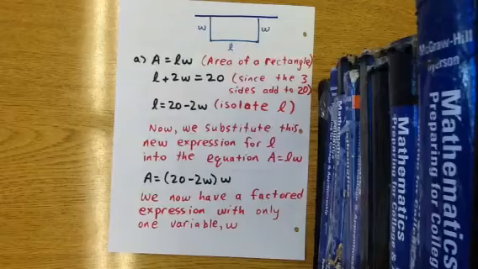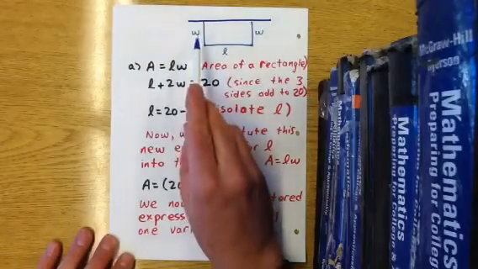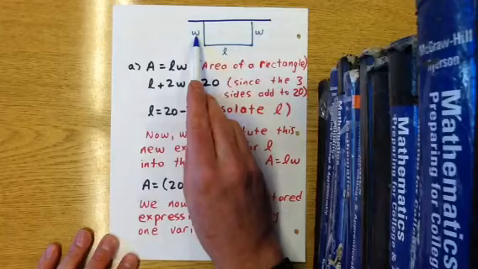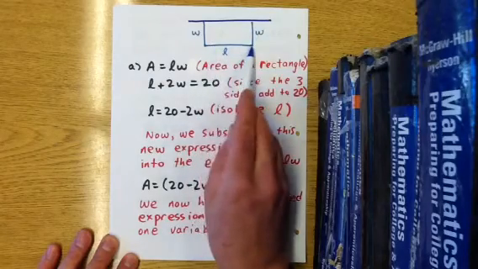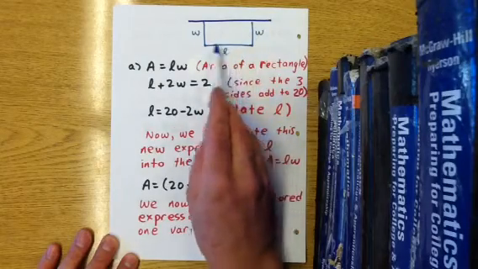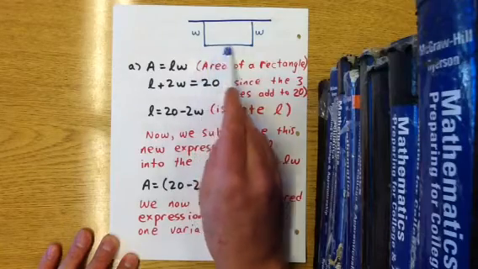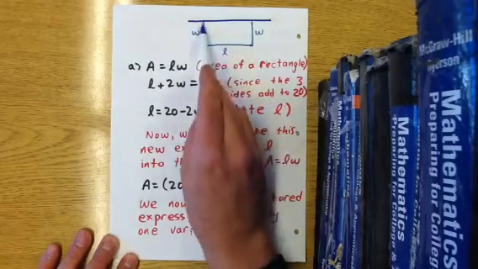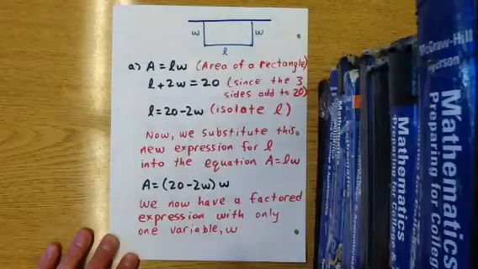Well, first thing we do is draw a diagram, and we know that this length and this length are going to be the same, so we'll label them W. And we know that this length here will not necessarily be the same as these W's because we have a rectangle. So we have 2 lengths and 2 widths. But this length here doesn't require fencing.